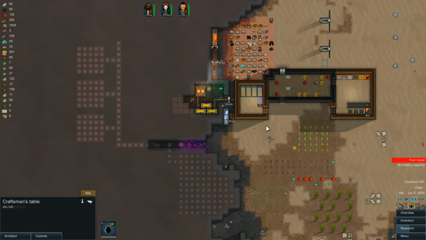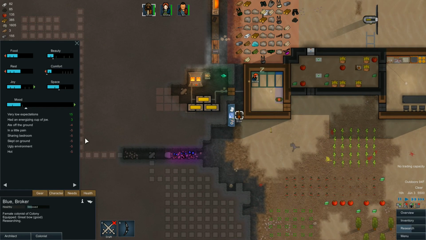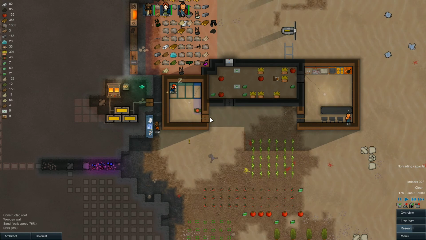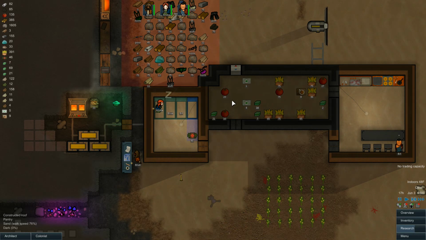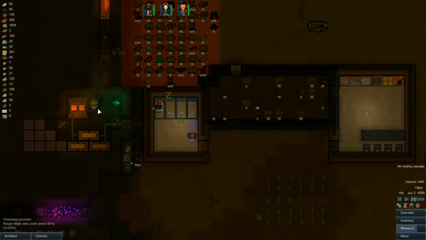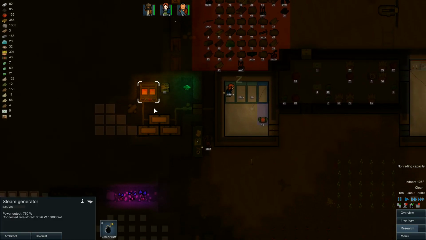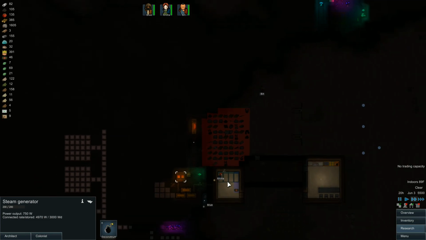Blue is still grumpy. Why are you grumpy? Ugly environment. You're hot. You're sleeping on the ground. It's kind of warm in there for you guys. I could put a vent in here, but that would worry me a little bit. It's nice to know that these steam generators actually do generate a bit of heat. About 10 degrees of heat or so. 15? Something like that. Alright.